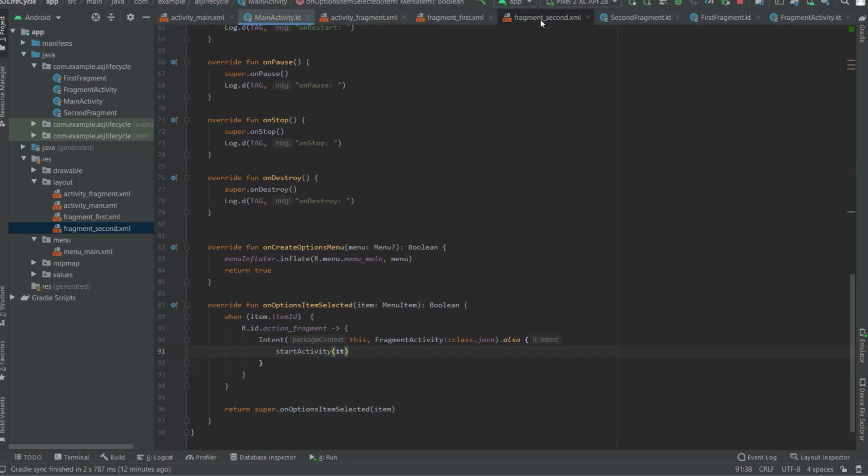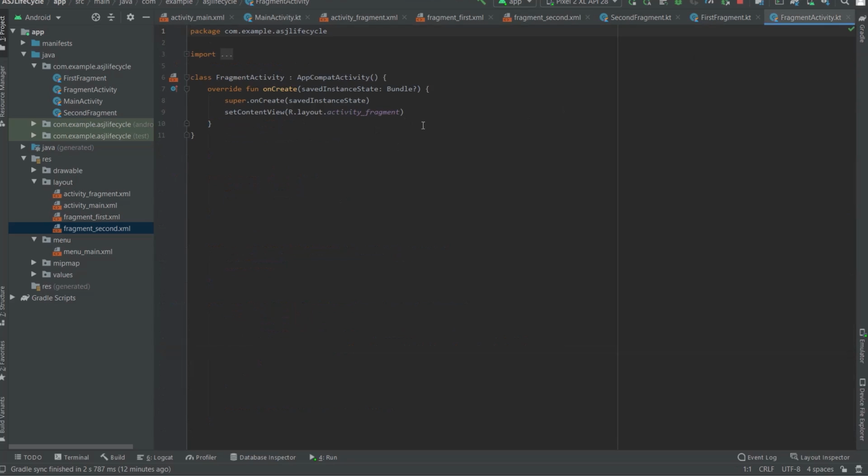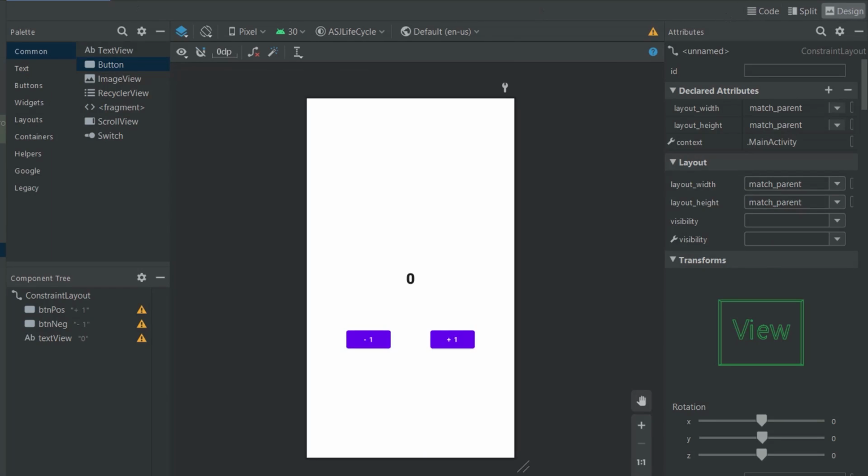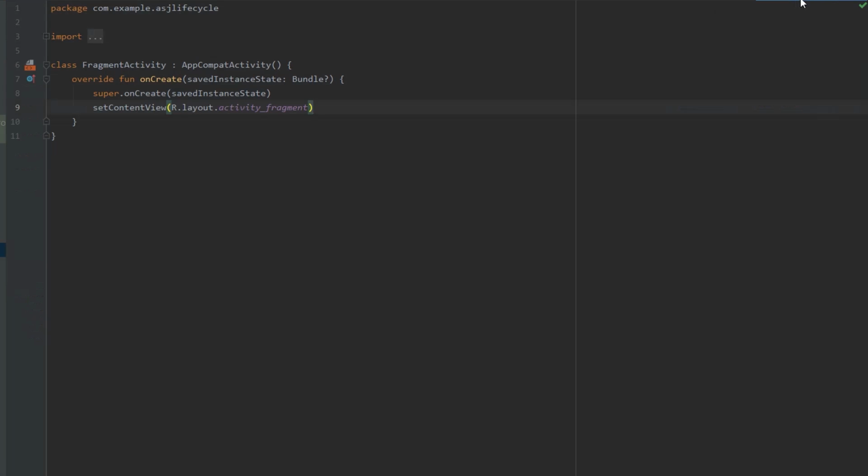Now I can go to my FragmentActivity.kt file, and inside its onCreate I can already use my fragment layouts to initialize them.